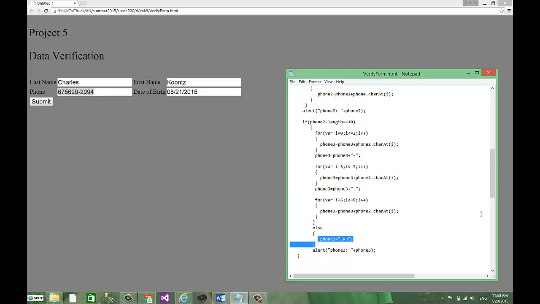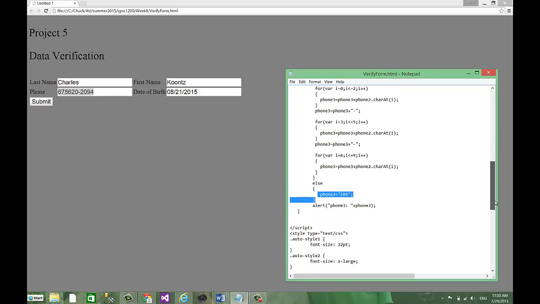Okay, so again, you need to study the details of that. And then there would be one final alert fired off where I would see the value that got copied off, and this is where I see that third alert that shows me not the original input minus everything except the numeric values, but rather this third alert is going to show me the numeric values with the hyphens properly inserted.